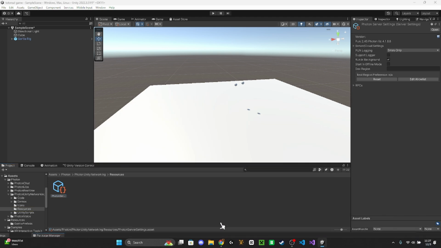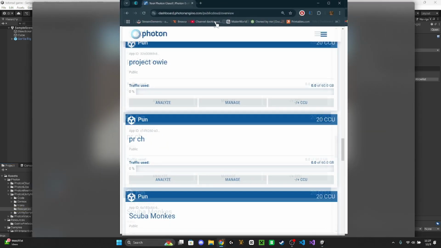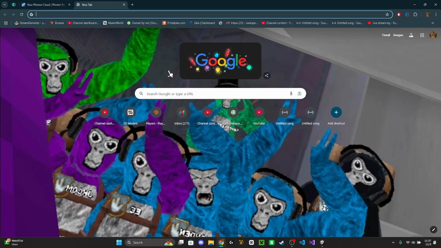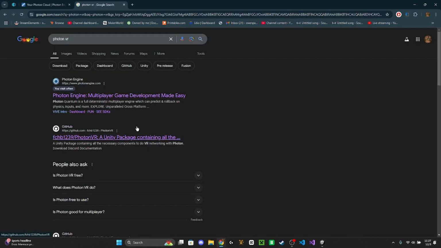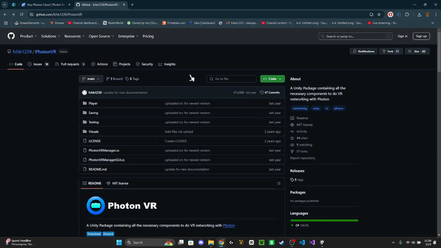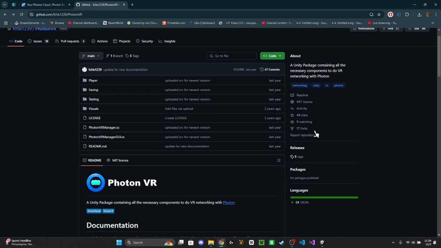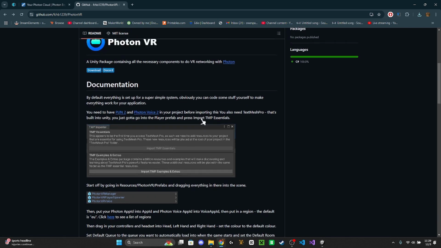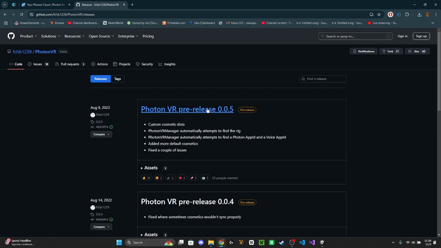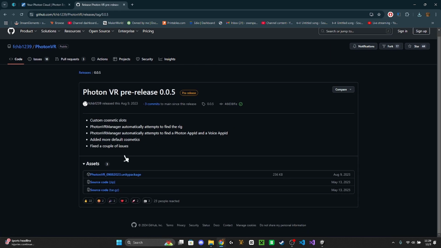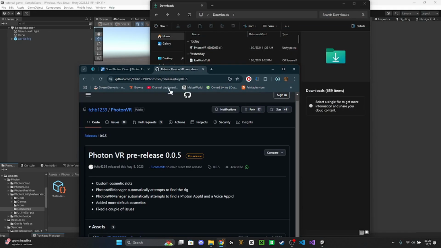Okay, so now look up Photon VR, and then click on this page. After you're on this page, go in and find Downloads, and then Photon pre-release 5, and then this.